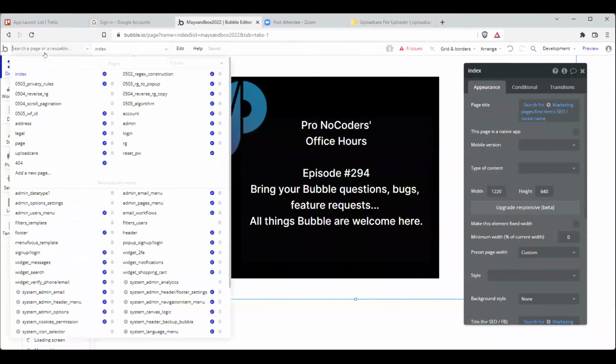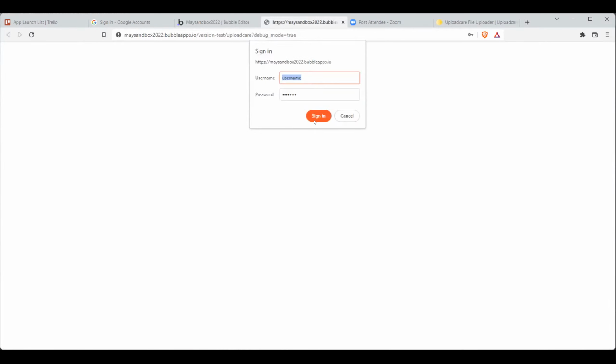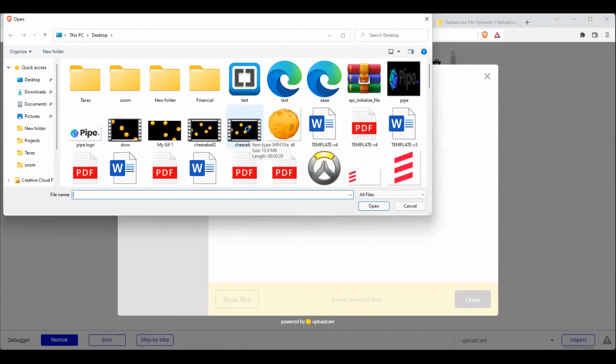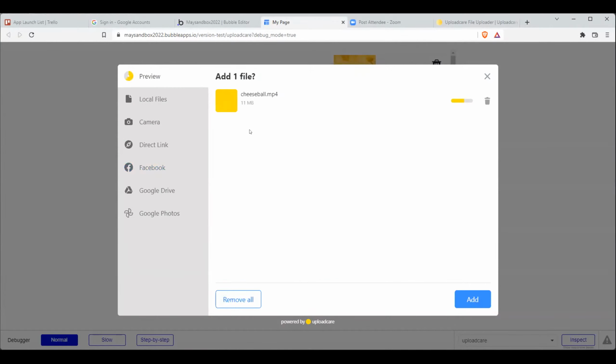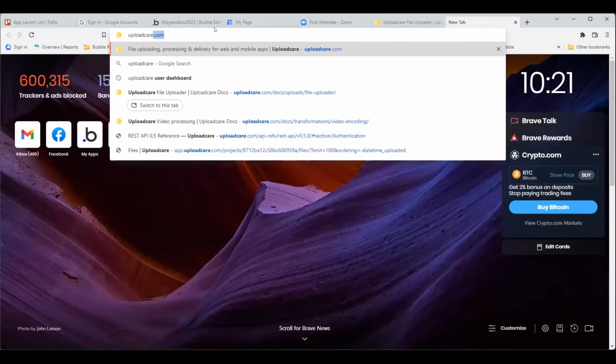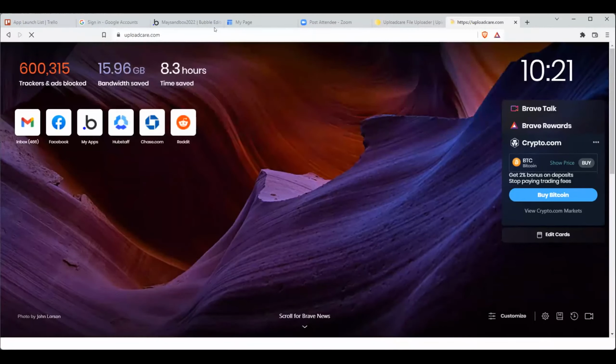Let's go to what we have here at Upload Care and let's see what it provides us. And side note, I did find a resize portion. So I think that there is a way to access it, but let's do one thing at a time. And yeah, basically every single CDN, when something is uploaded, there's an original link, there's an optimized link, a resize link, and a smart crop. I'm assuming that what we need to access is the resize link for photos. I need to go to the dashboard.